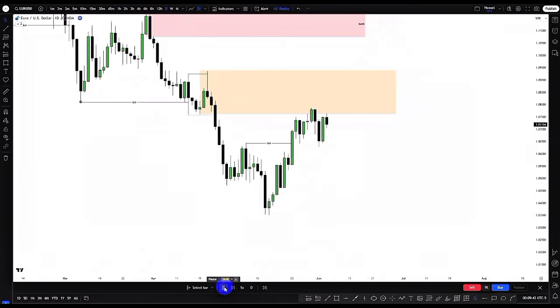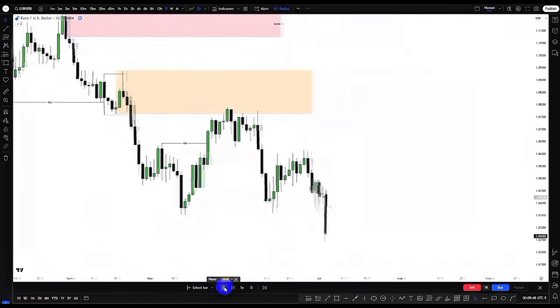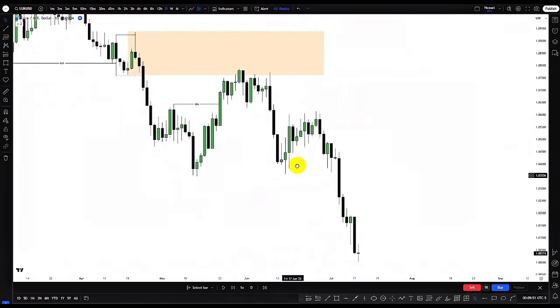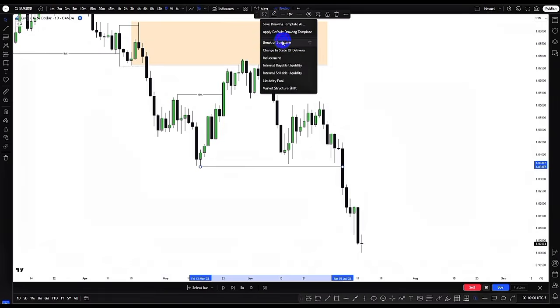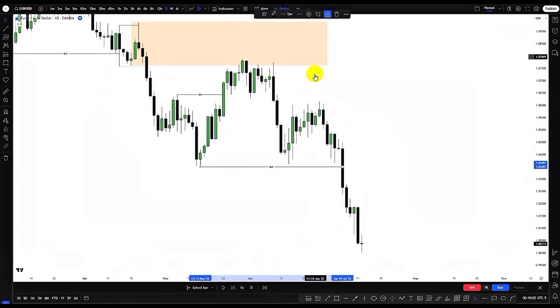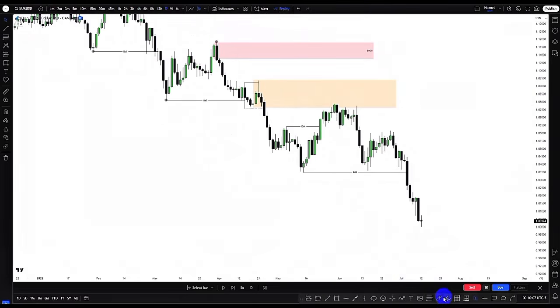All right, price is mitigating that. What you can now see is price took out this low points, giving us a break of structure to the downside. It means our structure has been validated again. Price created the most recent low, and now we have the lower high points. So you can see we're clearly identifying our structures.